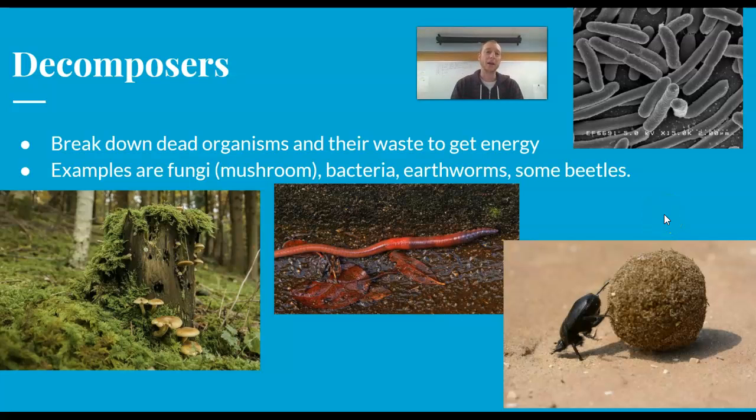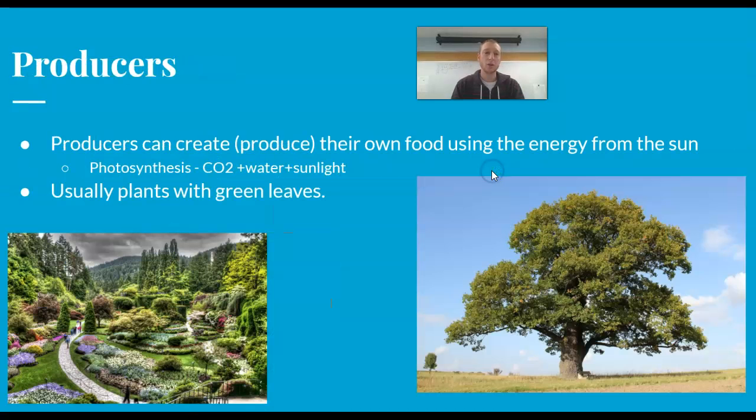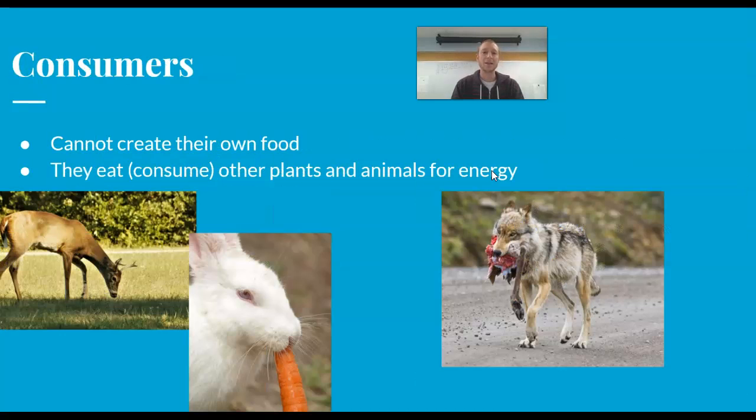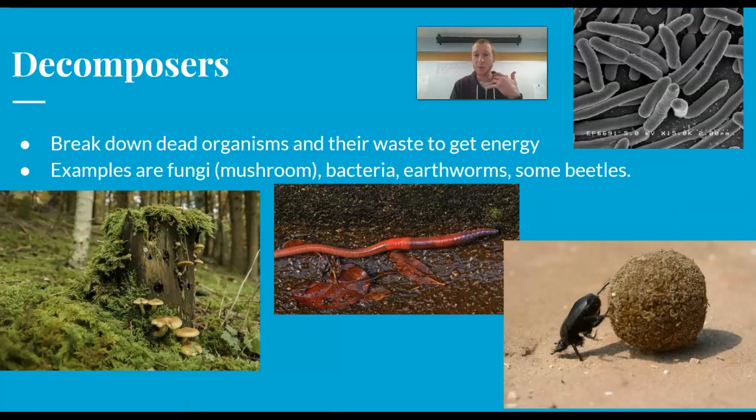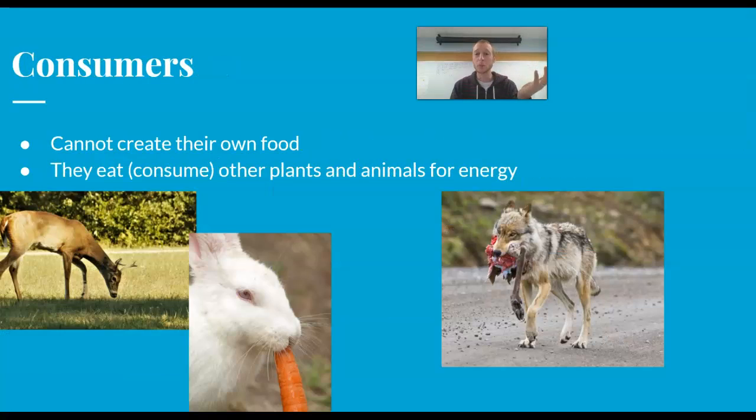All right. So we've got producers, consumers, and decomposers. What are we? Are we producers? Can we produce our own food? No, obviously not. Are we decomposers? Do we break down things that are already dead? I don't think so. We're consumers, right? We can't create our own food, so we have to consume other plants and animals, right?